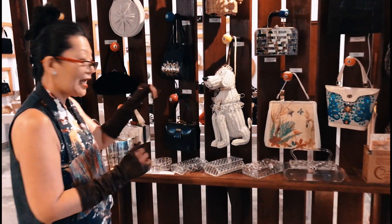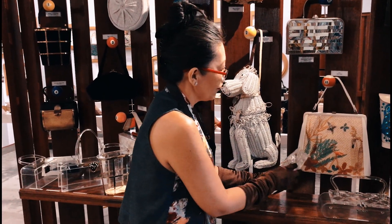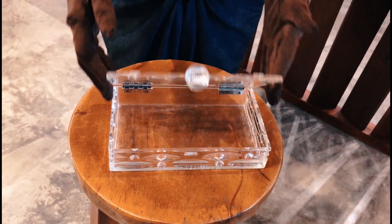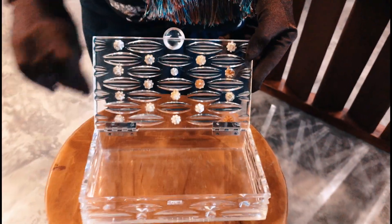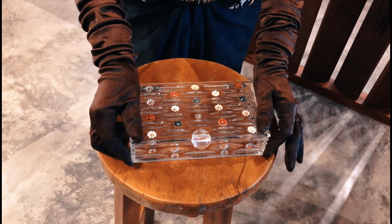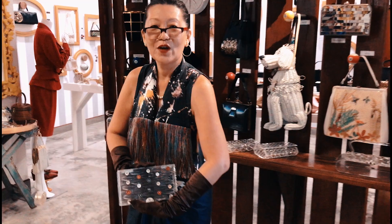Coming to the bag bar, let's look at some other designers that use Lucite to create wonderful, whimsical clutch bags. This is by Maxime's — one of my personal pieces. I believe we can still see the label down there, a little faded but definitely there. It's cut Lucite with a blob clasp and metal flowers with little diamantes in it. If I were to close it, it has a click, and carrying it, it's very stylish.